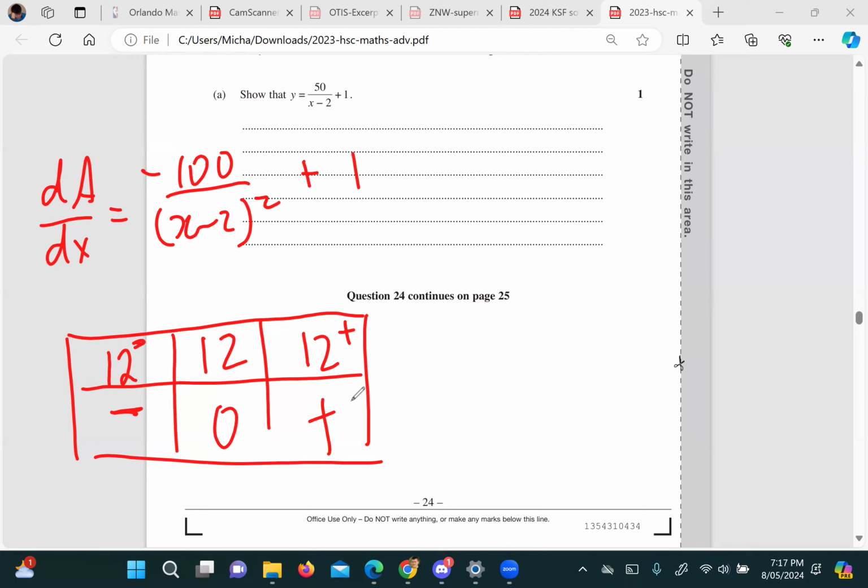When I was doing this in school, it felt pretty normal. And now, in hindsight, it looks so fudgeable. If you know the answer is going to be a minimum, you just draw this table without even checking it. But ultimately, I think the point is you need to be sure, right? If you're already somehow sure it's the minimum without doing this table, then you can do whatever you want with the table. But the point of this is actually to be sure yourself that the answer is right.